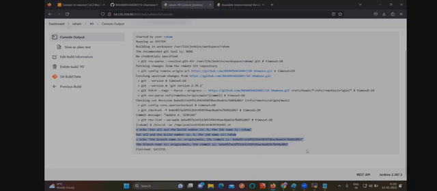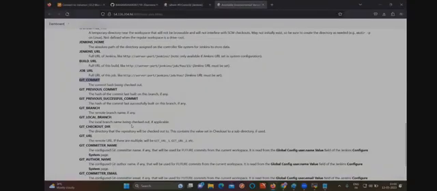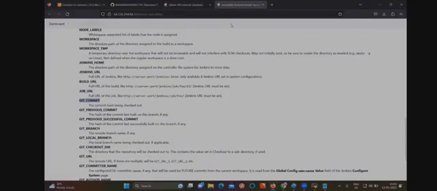So this is about the variables concept. Is the variables concept clear for you? Of course, guys, there are a lot of variables, but the most important ones: branch is one of the most important variables. Job URL is important. Git commit is important, and build ID, job name. These are 5 important variables. Of course we can use some other variables, but these are the most important of all of them.